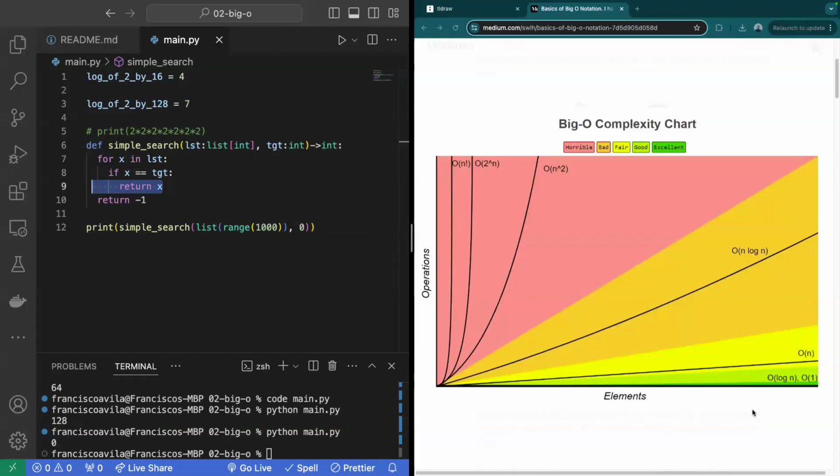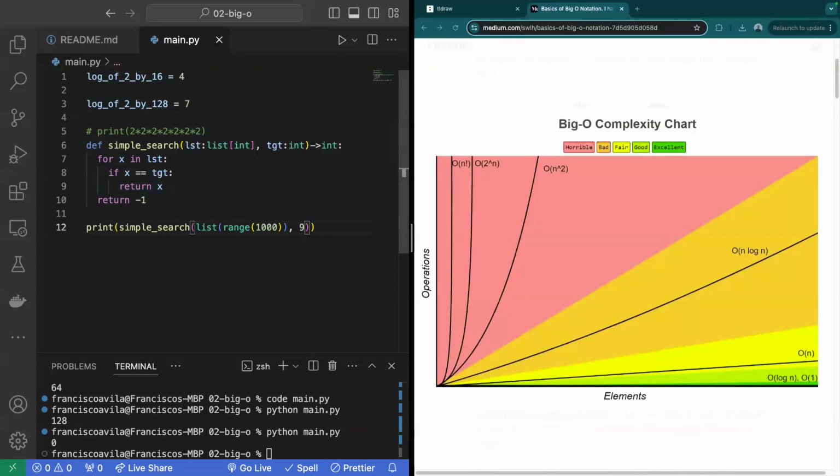O of n because we measure by the worst case scenario. Awesome. All right. Juan hit it right on the head, right? We are measuring by the worst case scenario that this algorithm could perform in. Yes, in this example, we are in O of 1, but that is just one scenario of the many applications that could come through here, right?